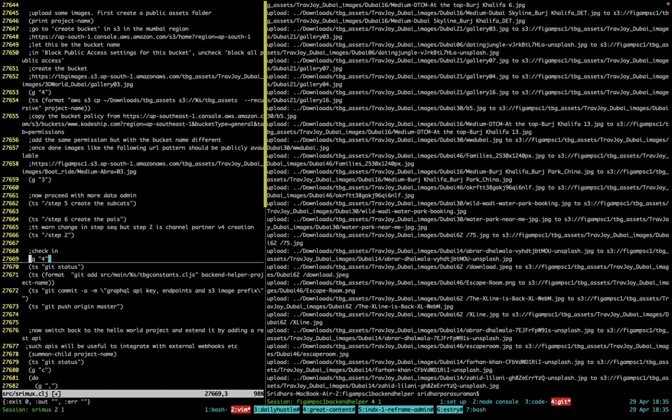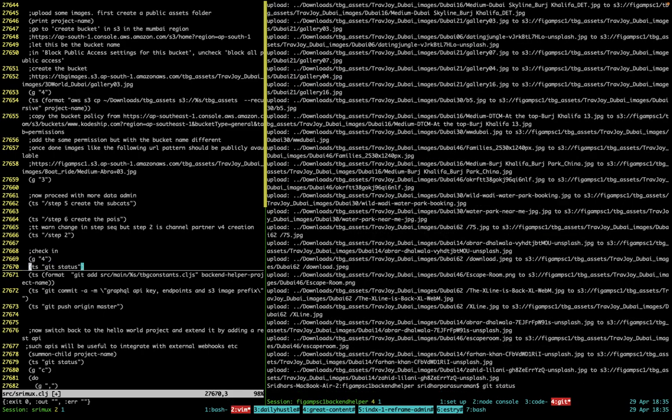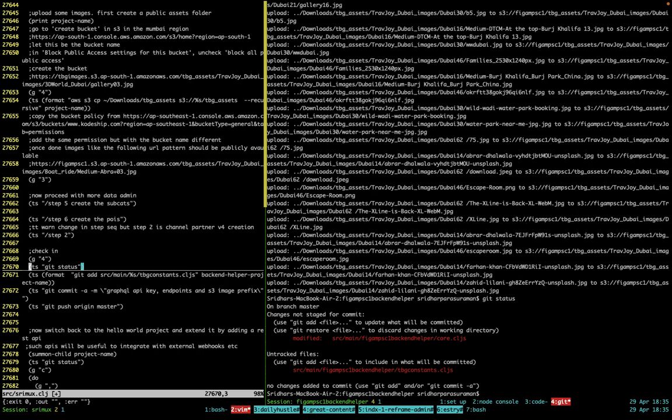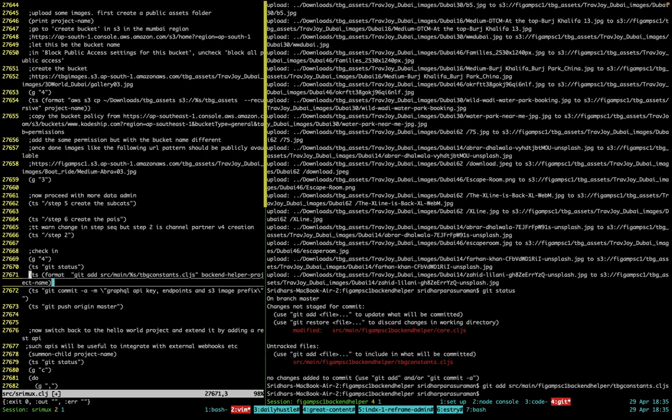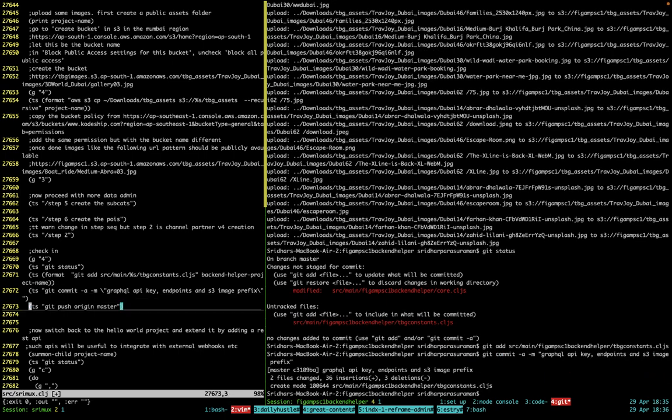So we go to the git window, we do a status, we add the constants as well as, yeah, so we add this new file and then we prepare a commit and we push it.